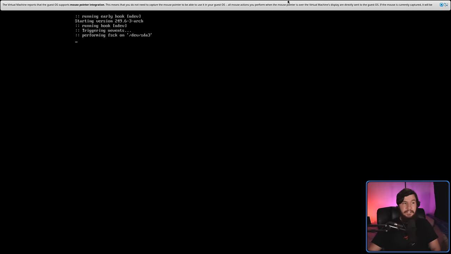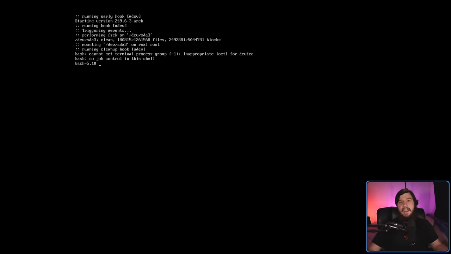Opening that up, it's going to go and drop us directly into bash. Give it just a second, and there we go. It doesn't have to be dropping you into bash. There are various other things you can do, which I'll show you in just a moment. But if you are going through this method, keep in mind that a lot of things aren't going to work.